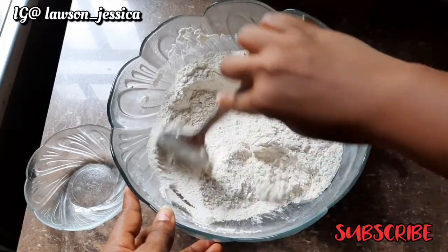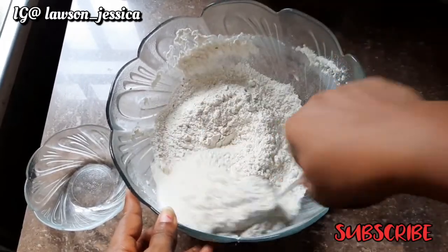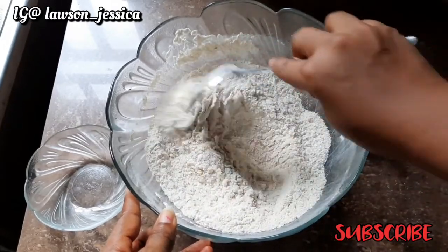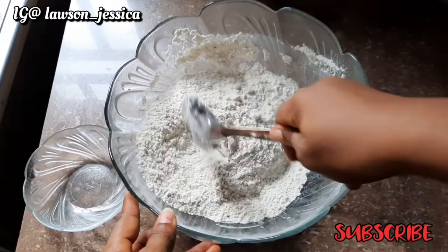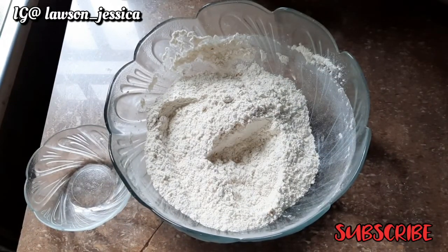Remember we are still waiting for our yeast to proof, and then afterwards we'll pour in everything here and set it aside for 1 whole hour. After 1 hour, then you'll notice that it will rise, and then you're ready to fry.